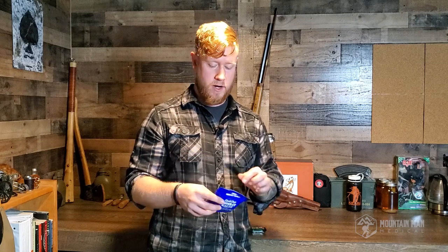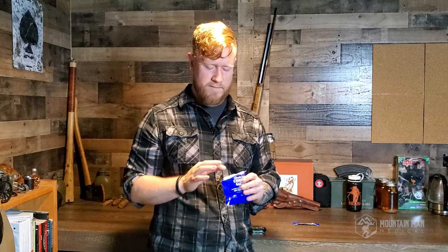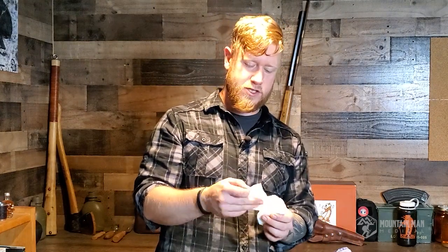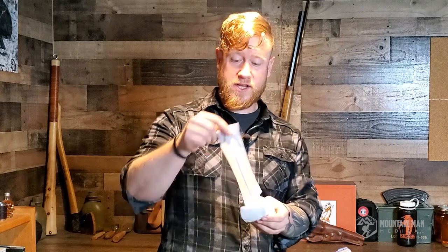What I've got here is a quick clot trainer, so we're going to open this up. All of this packaging should be very easy to get into. It might be a little bit more difficult if your hands are already bloody or sweaty or wet. Sometimes medics will take some duct tape and put one strip above and below the tear just to give themselves a little more purchase to grab onto so that when they tear it, it comes open easy. Then when it comes out, you're going to have this nice little fan fold — this combat gauze is going to be impregnated, though this trainer is inert.